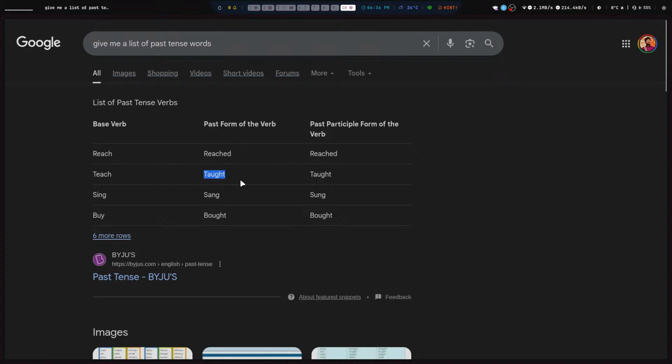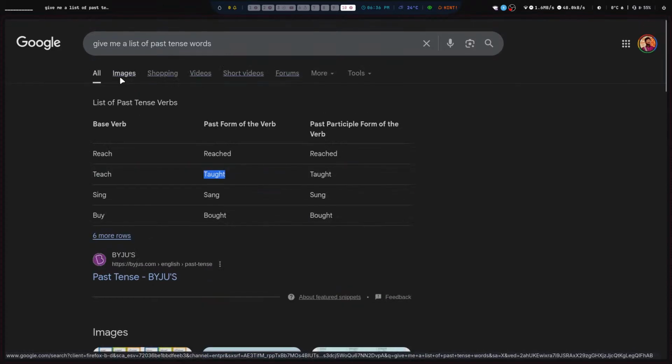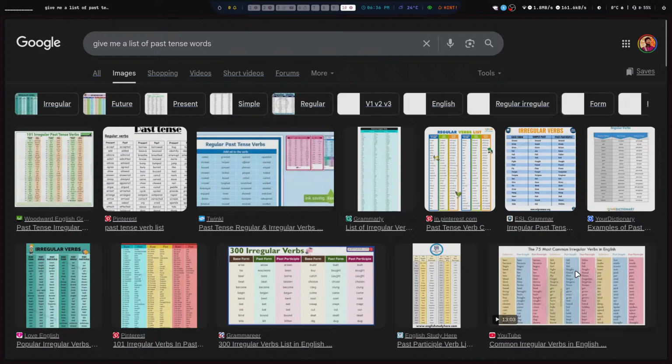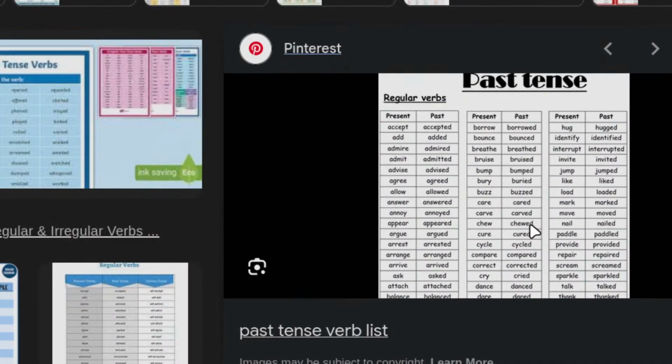Thought will not work. Bought will also not work. Oh damn. Can't I get a good list? Say in this list, yeah, this is a good list. Accepted, added, admired, advice, agreed. Yeah, okay, these are good.